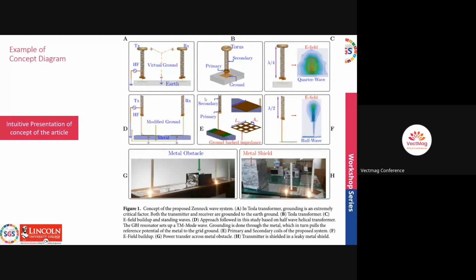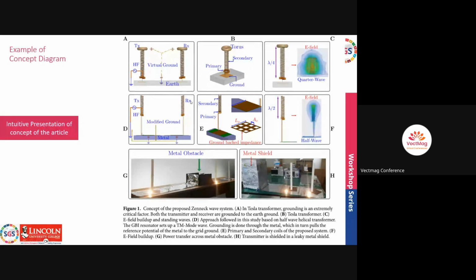The first part is a Tesla transformer, which is a quarter wavelength secondary, open-ended. Okay. It forms a virtual ground because the other side is open-ended, so there is no current flowing inside them because open circuit does not support current. Okay. Only a closed circuit is when current flows. So that's a concept how Tesla transformer works. And then we go into how the Tesla transformer is constructed. And then we go into other details like how the field looks like in a quarter wave Tesla transformer.